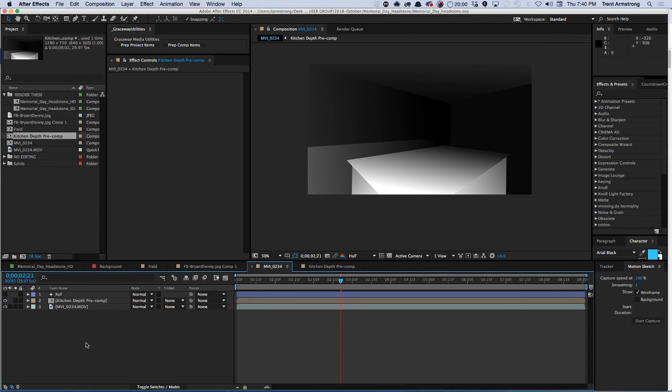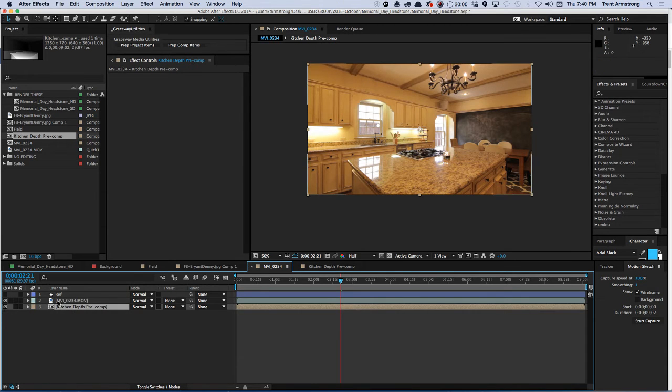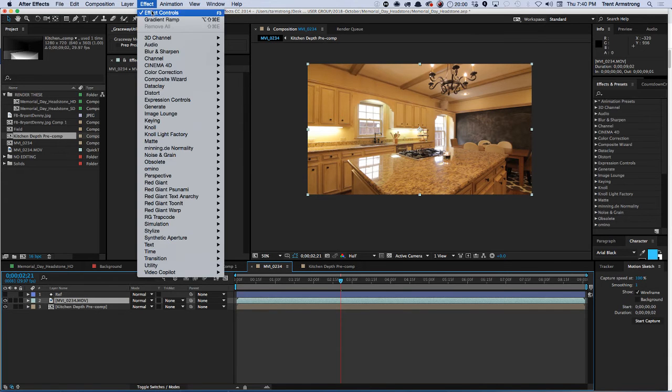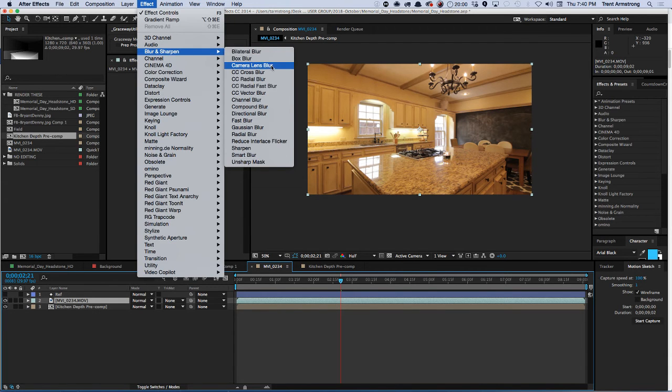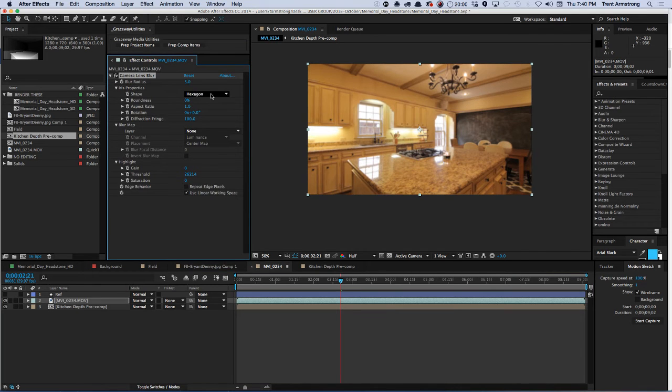All right. So now I have kitchen depth, and I have my movie. I'm going to add that camera lens blur. We'll repeat edge pixels, and we'll pick kitchen depth, like that.